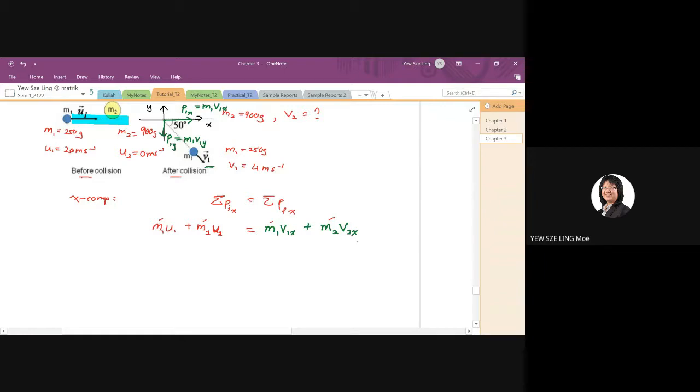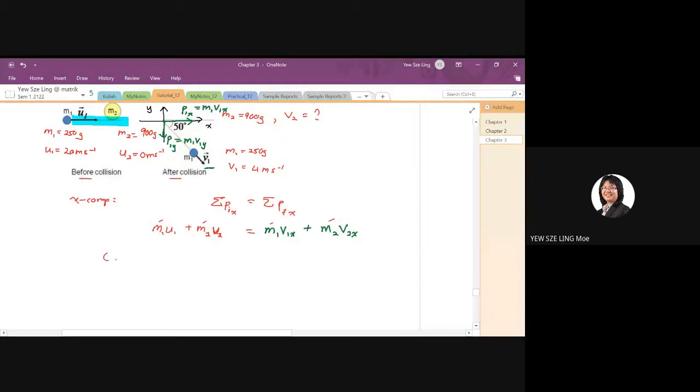In the law of conservation of anything, conservation of momentum, energy, charge, and so on, if the symbol on the left-hand side is equal to the symbol on the right-hand side, and the unit on the left-hand side is the same as the unit on the right-hand side, then you don't have to change the unit into SI units. But if they are not the same, for example, if m1 is in grams and m2 is in kg, then you must change everything into the same unit. All right, so now let's plug the values into the equations.